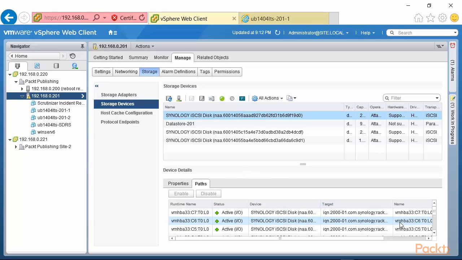As you can see, there are many paths available to this, and they are all active, which means that it is not most recently used, so it's not going on one path. All the paths are active, and we just changed the policy to IOPS, 1500 IOPS down one path, and then it would actually switch to the other path, but all the paths are actually active. Now in here, if we scroll down, we don't want to disable it.